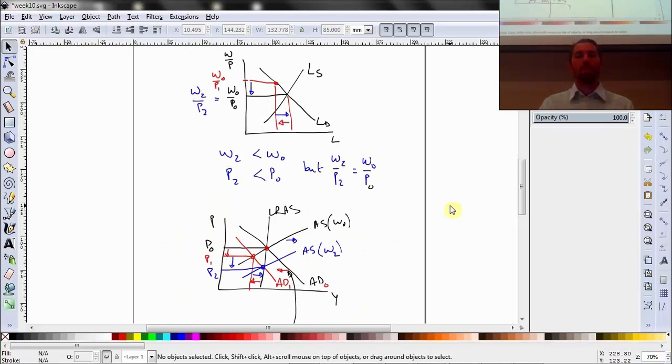Okay. What's the adjustment process? Change in aggregate demand leads to change in prices. A change in prices leads to a change in real wages. When real wages change, we have a change in employment. Once laborers are able to make adjustments for that change in real wages, wages adjust back to their original level, which shifts the aggregate supply curve, and we end up back at our long-run equilibrium. Okay? So that was the fiscal policy side of our ASAD model, which we finished up last week.